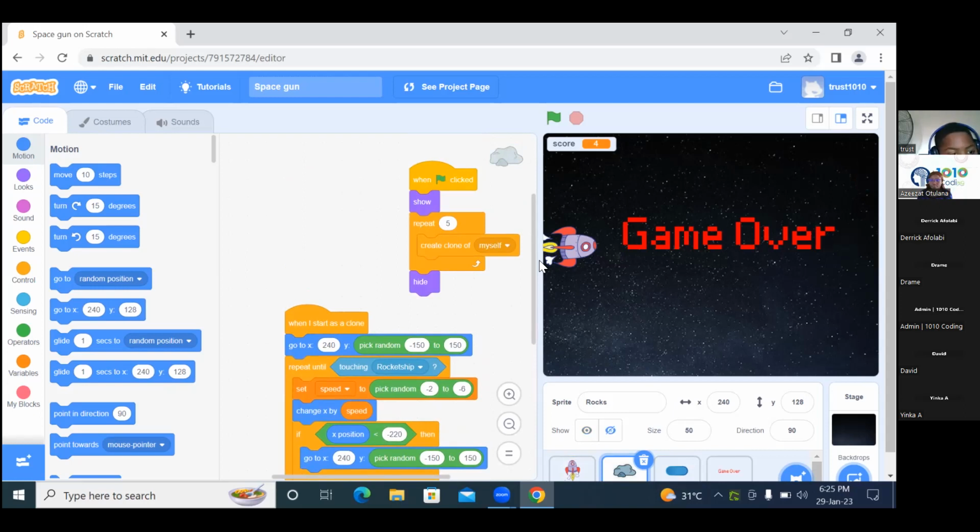Then you go to motion, go to x and y, and the number will be 204. Then you go to operators and go to pick random -150 to 150.